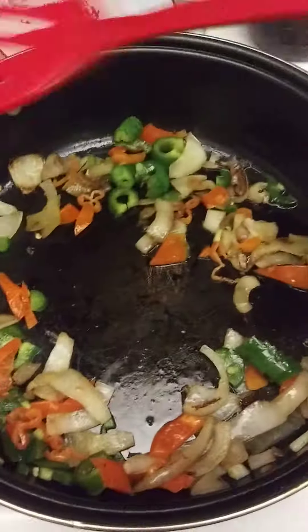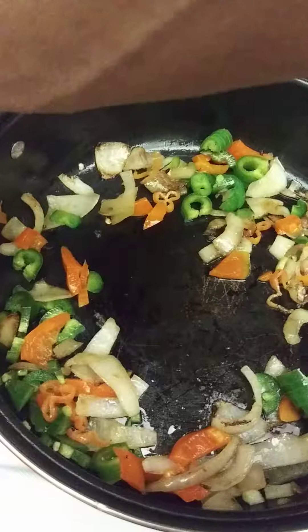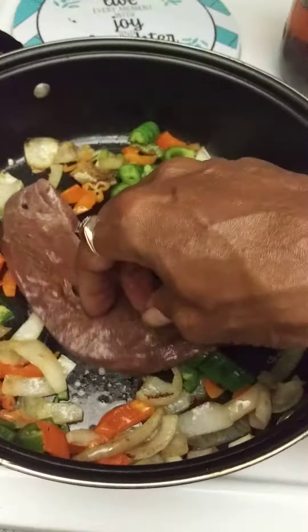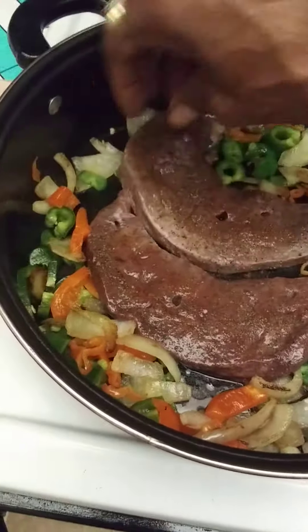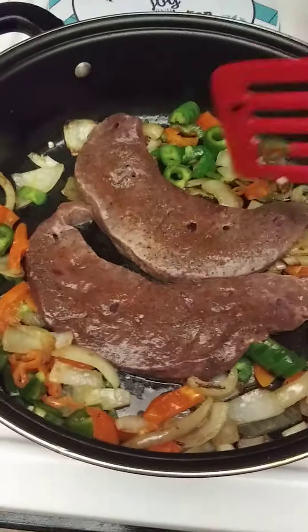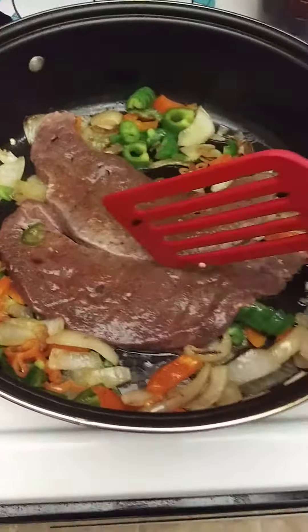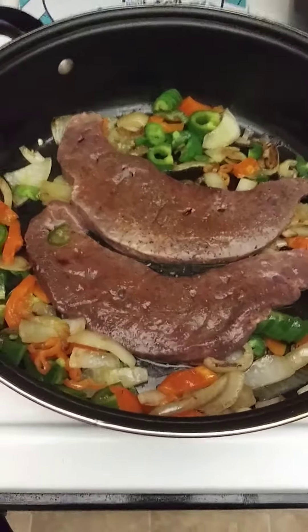Now a lot of people don't like liver, but my mother has been making liver since I was a young boy. Liver and rice — I tell you, that was the meal. I'm just going to lay that in there and let it sort of take its time to cook. You don't have to cook liver fast. It's good protein, and I do believe it keeps the virus away.